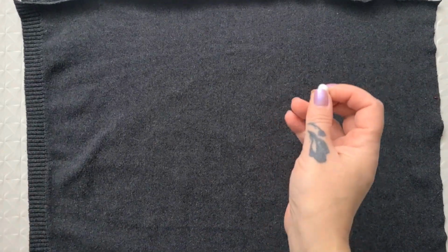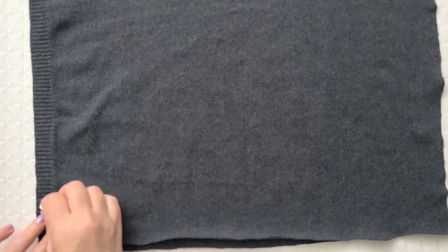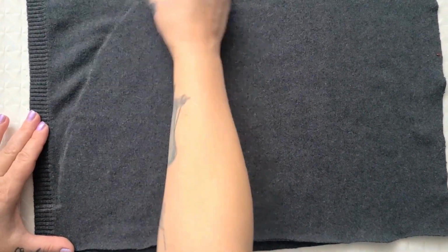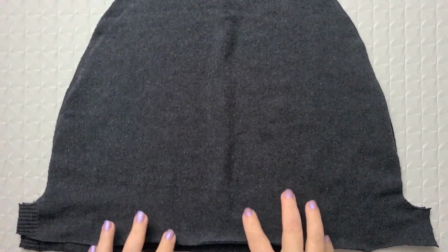I have my tiny piece of chalk here, and I'm just gonna go, what is that, about 4 or 5 centimeters here from the bottom, and start my little line. And yeah, then just, let's see, go all the way up and then all the way back down, kind of like that. So yeah, so we have a big semicircle here, and now I'm going to cut this out, and hopefully we'll be on the right track. We'll see. Okay, so now I have 2 pieces that if I stitch them together, they would be like a ginormous beanie hat.